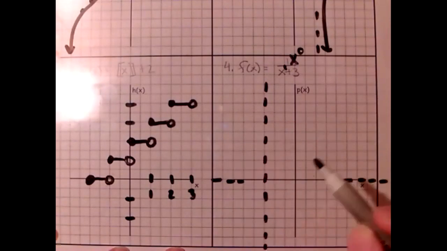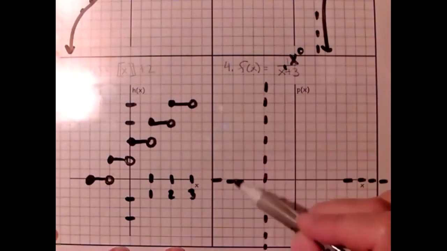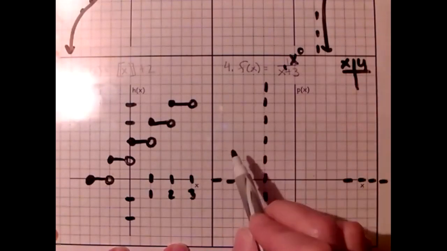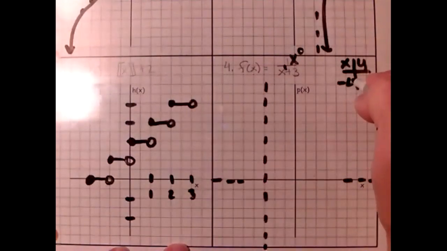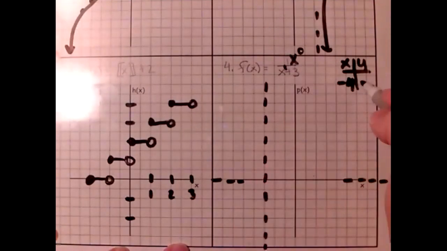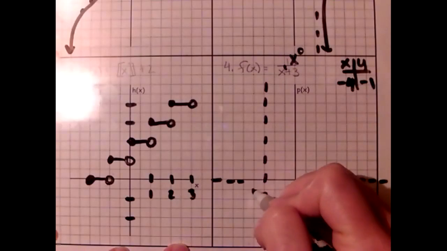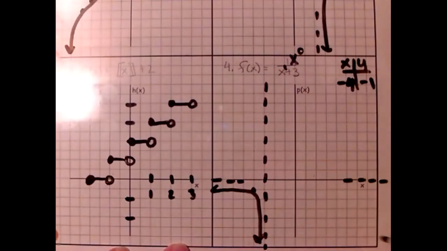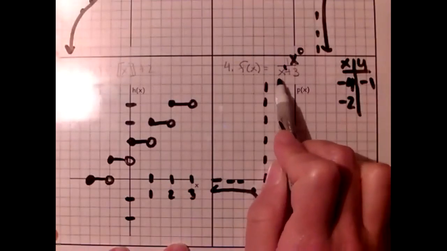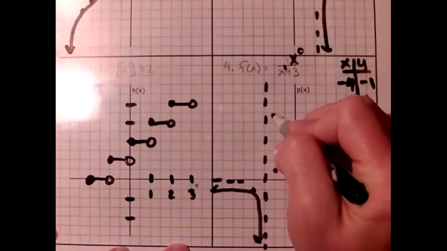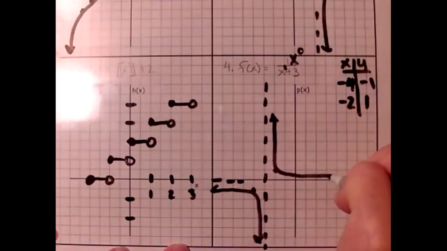And then I just need to know where to put the arms of the graph. They're either going to be up here or down here. And we can just pick some points to plot to see where they go. I'm going to pick a number that's in this section. So let me try -4. -4 plus 3 would be -1. 1 over -1 would just be -1. So that point will be here, and that tells me that this arm of the graph has to be coasting along down here. And then I'm going to try -2. -2 plus 3 would be 1. 1 over 1 is 1. So that is going to be right here, and this arm of the graph will be like that.